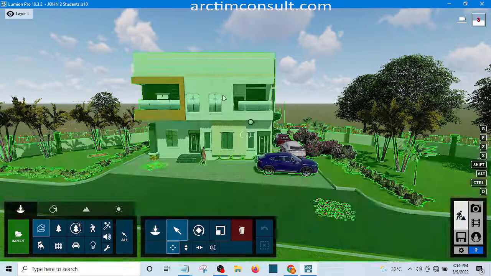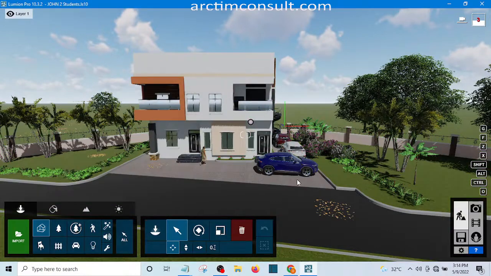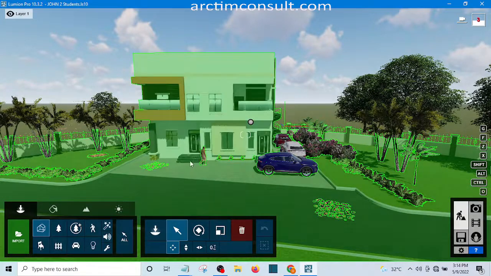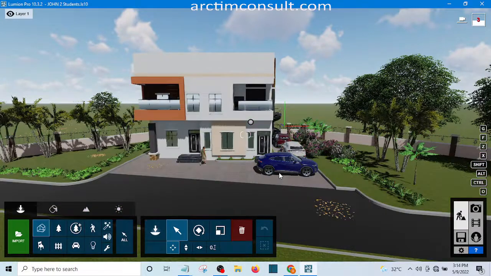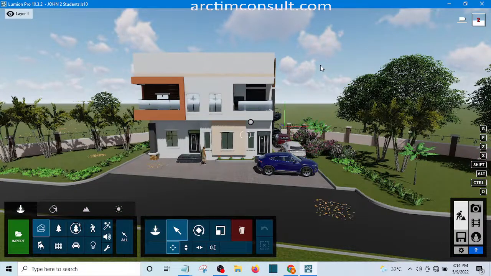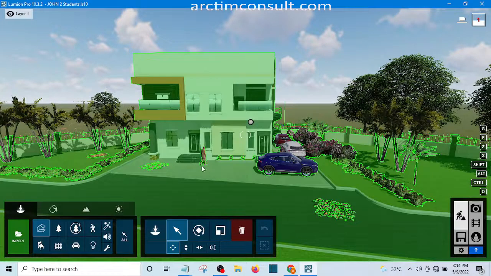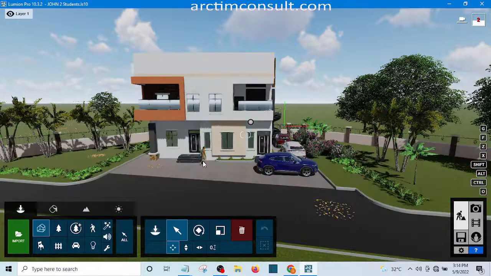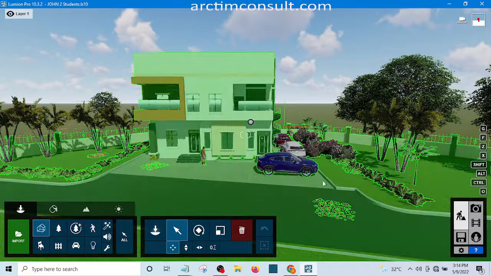In this example, I will show a human being walking from this car towards the entrance, so that it will look as if it is that man that parked this car and is now walking into the building. The first step is to place a human being there. The one you are seeing is a 2D human being, so we cannot use it. We will need a 3D human being.